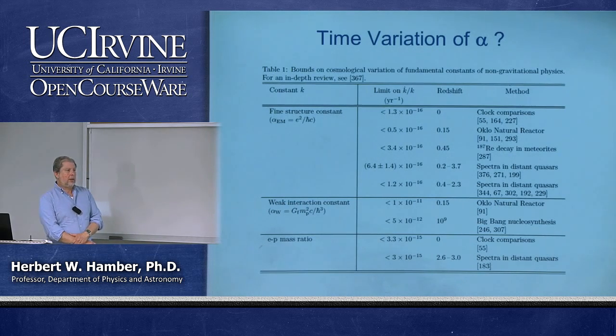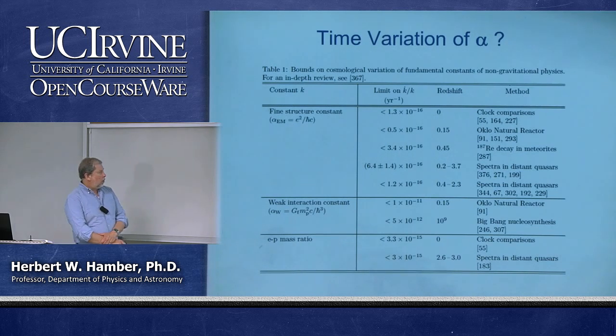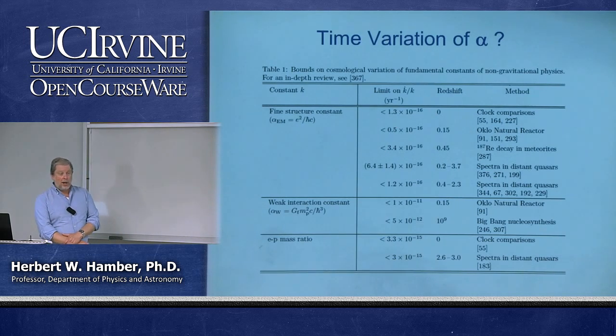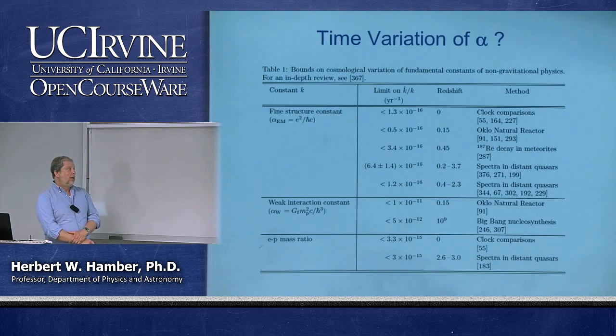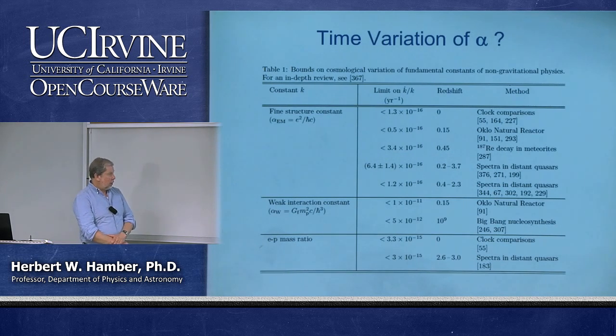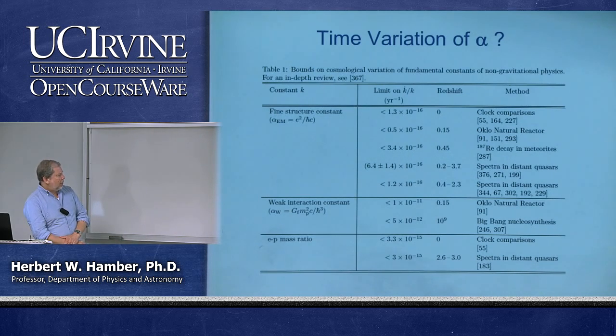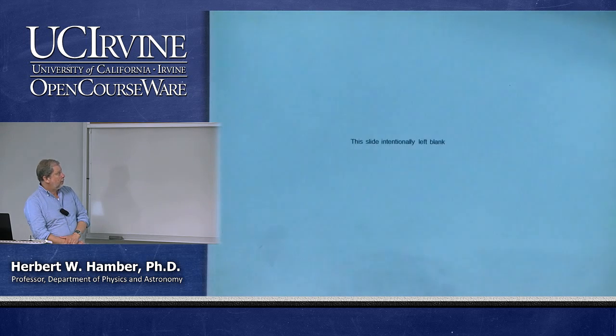in the fundamental interactions, change in time or not, whether, for example, the fine structure constant is constant or not. And so you can see again that also in the case of the fine structure constant, if there are variations, then alpha dot over alpha is fairly small. And this is a debate that has been going on over the last 20 years at least, of whether actually alpha is a constant or not. I think at some point there were claims that it wasn't, based on some results that had to do with a uranium mine in Gabon. But if there is a change, then it is a very small one.